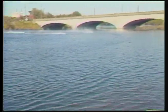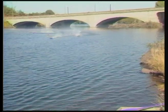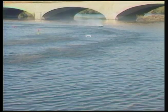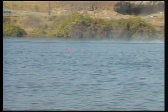Good competition into the bridge turn. Whoa! And oh, the Miss Budweiser goes over, and a lap penalty. Do we have a penalty? The 72 Miss Budweiser, no penalty. The 72 Bud leads. A 1 lap penalty, we're told officially now. That makes your leader the Oh Boy Oberto and not the Miss Budweiser. The Oh Boy Oberto got into this one by virtue of winning the consolation race.